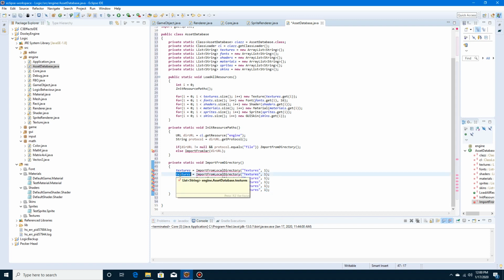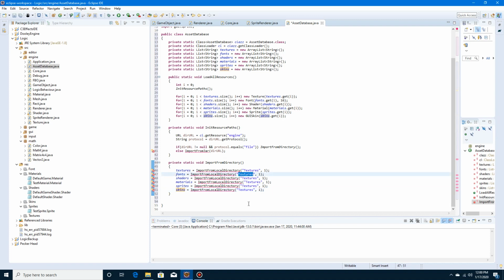So we got textures, fonts, shaders, materials, sprites, skins.